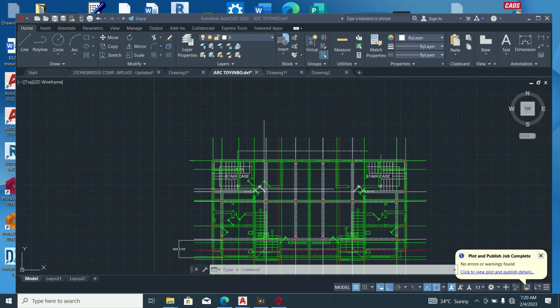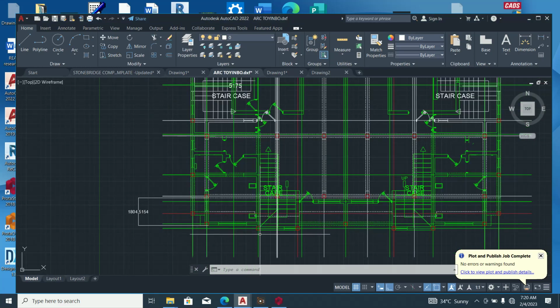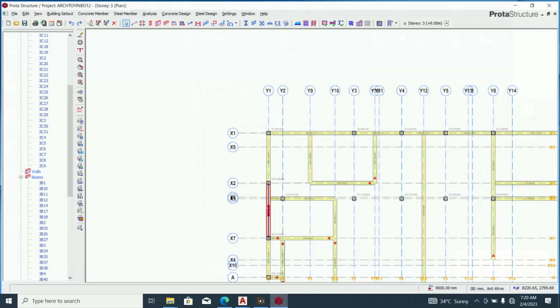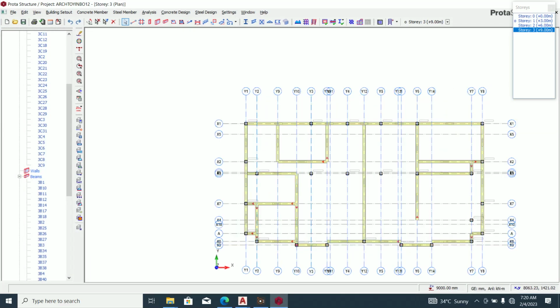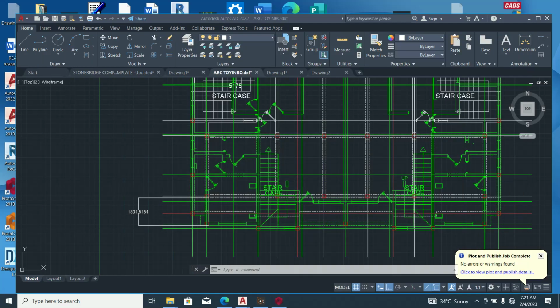So what are we looking at? Let's check here. We have a beam that runs from here to this point. Let's count 1, 2, 3, 4, 5, 6, 7. That is correct. Let's check the second one.